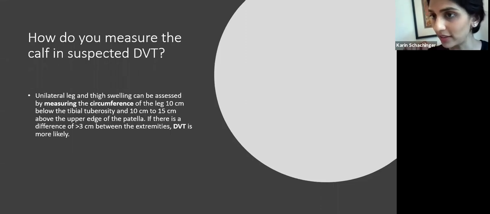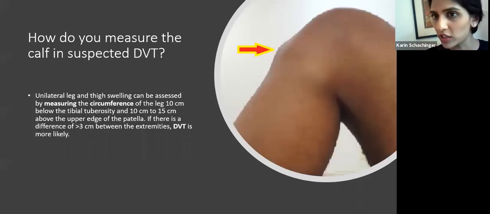This is what the guideline says, the BMJ Best Practice guideline. It's 10 centimeters below the tibial tuberosity for a calf DVT, for a lower part DVT. And for a thigh DVT, the upper part DVT, it's 10 to 15 centimeters above the upper edge of the patella. It's really important because when I document my calf measurements for the hospital, I always do it for medicolegal purposes. For instance, suppose we want to prove it's not a DVT, then what I always do is I write it down saying 10 centimeters below the tibial tuberosity, and this is the circumference at that point. Now, this is what the tibial tuberosity looks like.